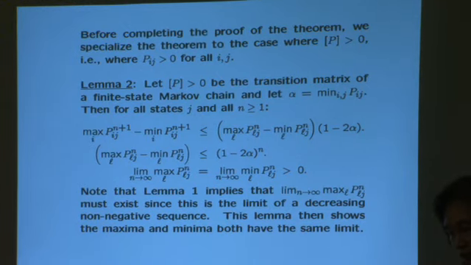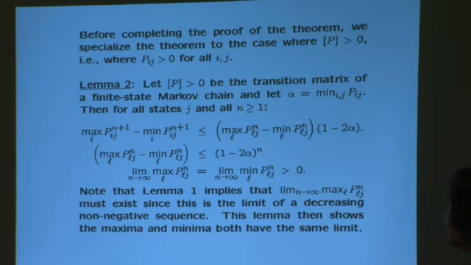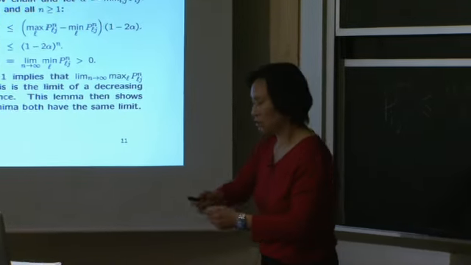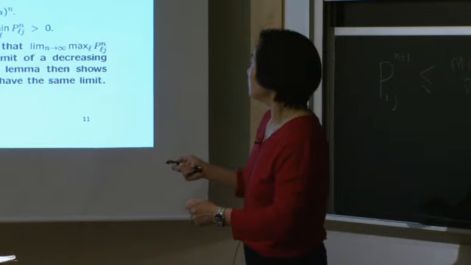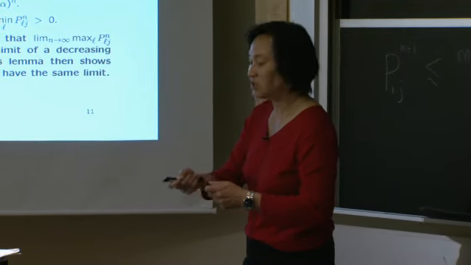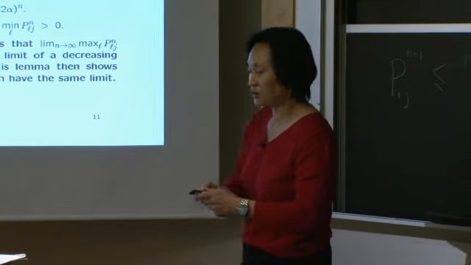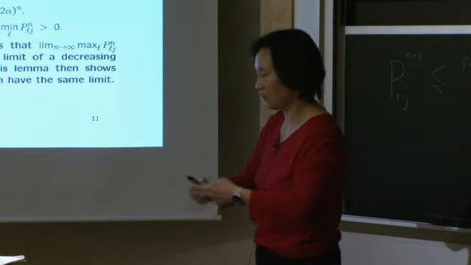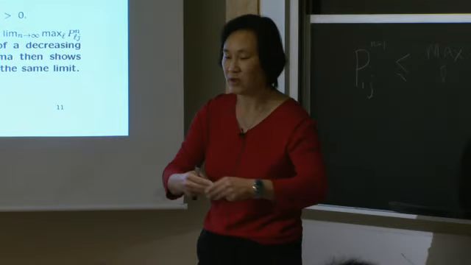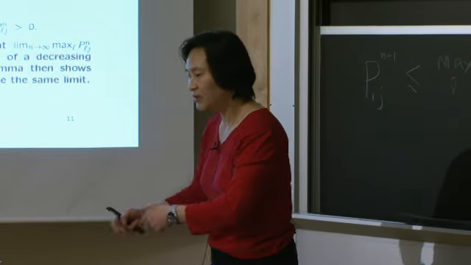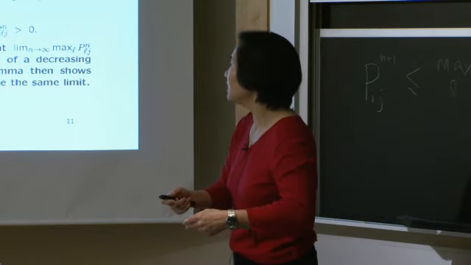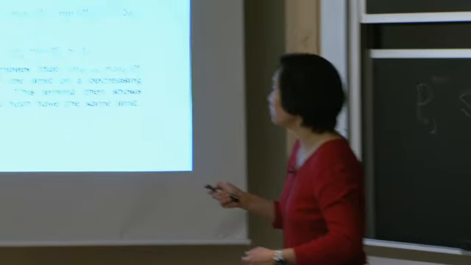So in this intermediate step, what we're going to do is a function of n. We're going to take one step and then n more steps. The intuition is that we're going to remove the least probable path from the sum in the Chapman-Kolmogorov equation. Then we have the sum of everything else except for that path, and we're going to bound it. Once we bound it, we have this expression ij.